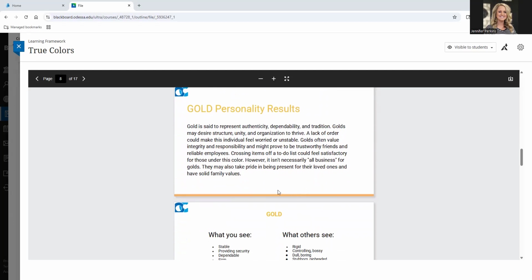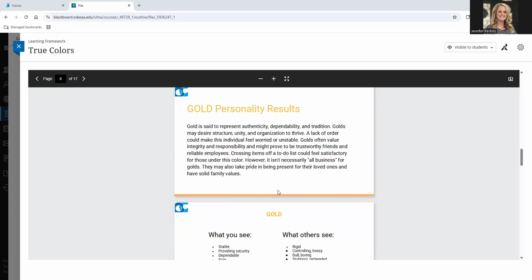So gold, again, is represented as being authentic, being dependable, and tradition. Golds may desire structure, unity, and organization to thrive. A lack of order could make a gold individual feel worried or unstable.